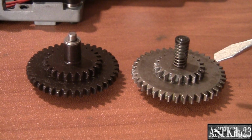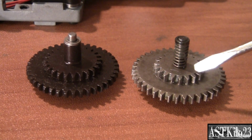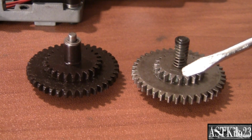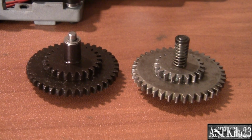So what's the difference between the stock gears and the upgrade Echo One gears we're installing? There's several differences. Let's start with the ratio. The ratio of the original gears is about 18:1, which is about the stock ratio of most gears. The new ratio is going to be 13:1, so that means our gears are going to spin quite a bit faster. That means that the rate of fire is going to increase. That's why these are called high-speed gears.